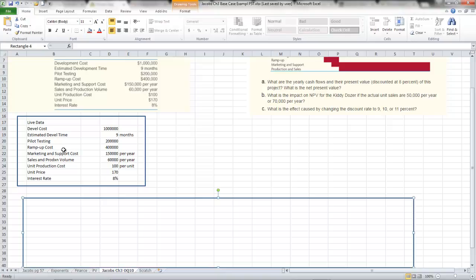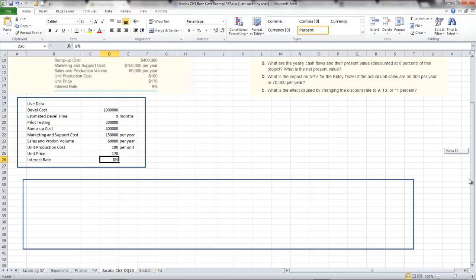There's the ramp-up costs we're familiar with that follows that. There's marketing and support costs, sales and production volume, and you're going to have to calculate the cost at the volume that they give us. Here's the unit manufacturing cost is $100, and the unit price when we go out and sell these is $170. And for this problem, we're using 8% to calculate it.